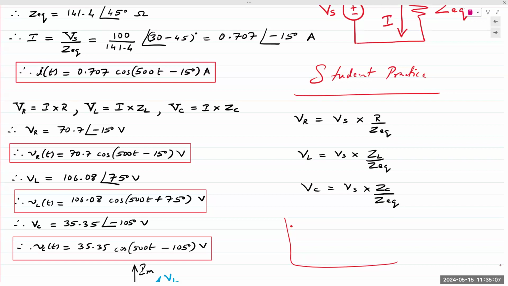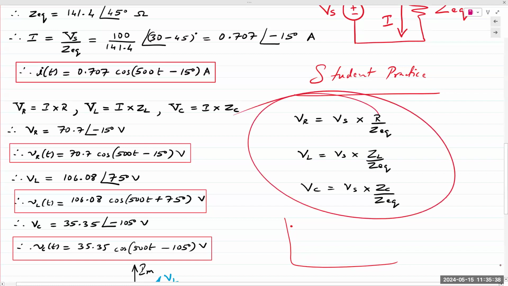Okay. Any other questions? Does the approach make sense? Again, as I said, this is a simple, straightforward circuit. When it goes to multiple sources, node voltage, mesh current analysis, then your approach changes in your multiple sources. We don't do that for 201. It's either series parallel or just series or just parallel. That's all I keep it to. Okay, we don't go more than one source in AC analysis.